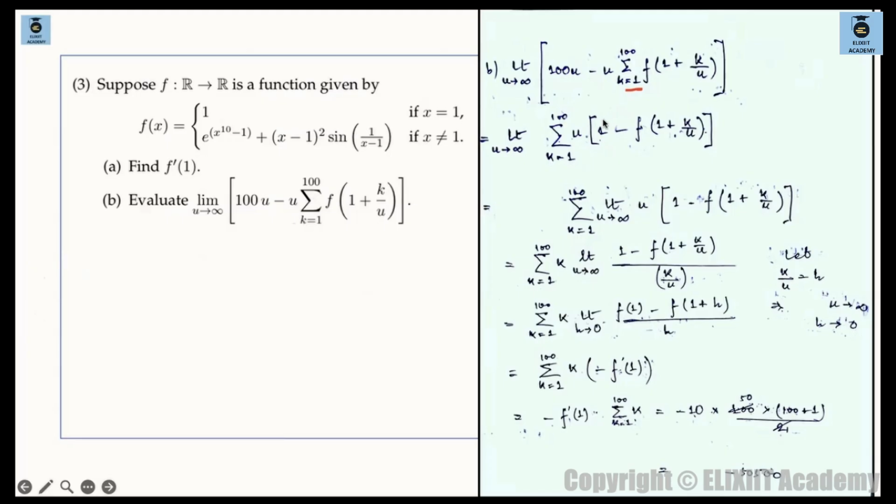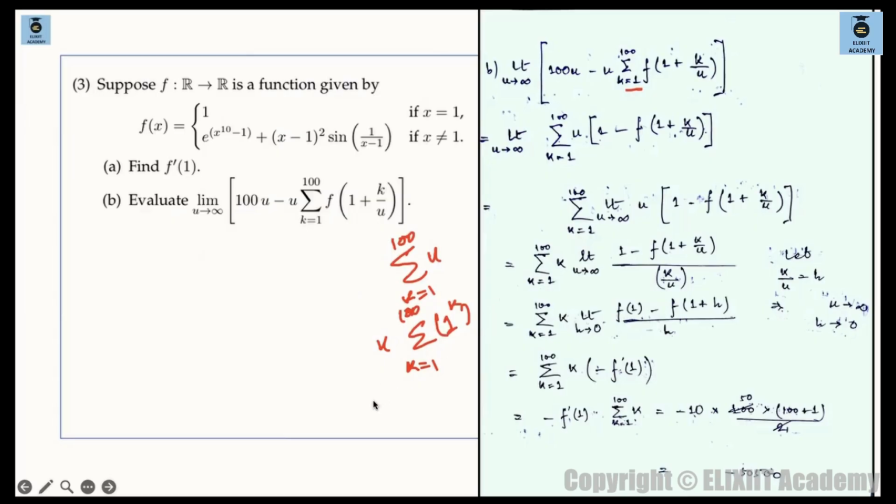अब ये u into 1 कहाँ से आया, ये 100u को कैसे लिख दिया इसको. 100u बेसिकली, ये जो 100u है ना, this 100u is basically summation of, इसको ध्यान से देखो, this is nothing but summation k is equal to 1 to 100 of u. Summation is dependent on k and not u, तो u is a constant with respect to this summation, है ना. तो ये u बाहर करके ऐसे लिख सकते हो, summation of k is equal to 1 to 100, तो this is basically 1 raised to the power of k, ऐसे लिख सकते हो. ठीक है, ये चीज है यहाँ पे 1 raised to the power of k.